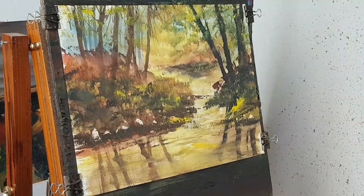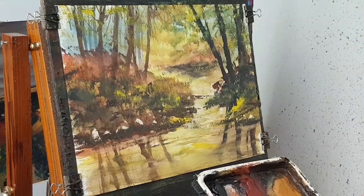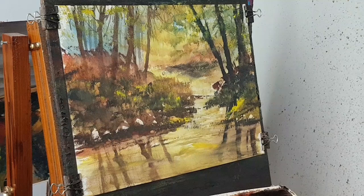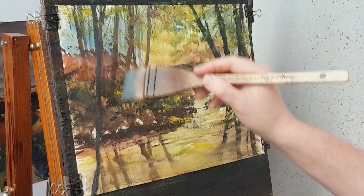I'm thinking maybe another big tree. Just getting a bit of red, bit of blue, bit of yellow. If we just go, not too big, quite a narrow one just up there. Maybe another one just cutting across it like that.